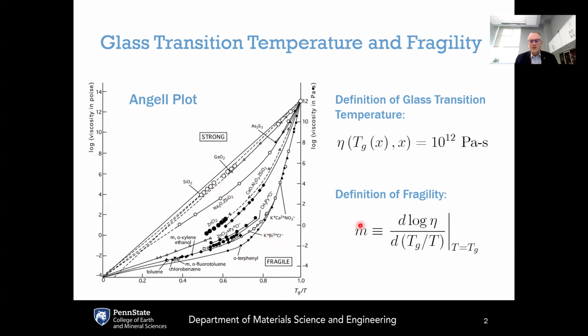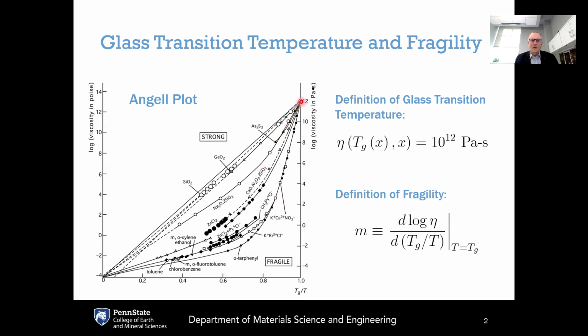And then the next thing Angell did was to quantify the fragility via this fragility index, which is the lowercase m. And the fragility index is defined as being the derivative of this base 10 logarithm of viscosity versus Tg over T curve evaluated at the glass transition temperature, T equals Tg. So it is the slope of this curve right here, where a greater fragility index indicates a steeper slope and therefore a greater departure from Arrhenius scaling, therefore a higher fragility.